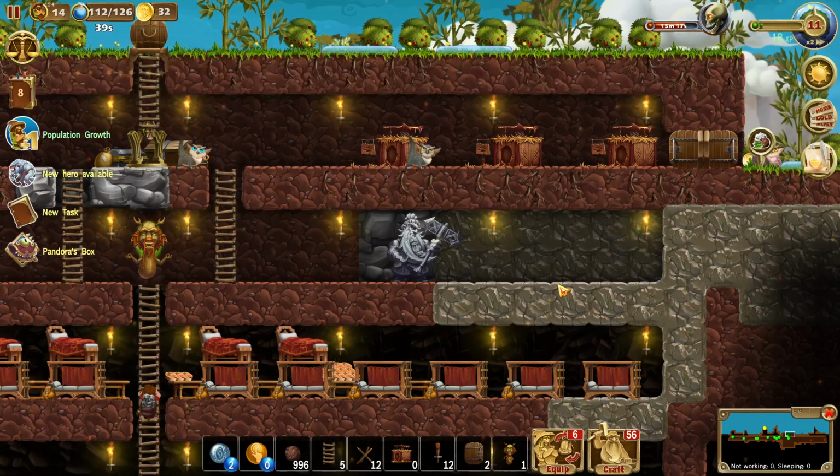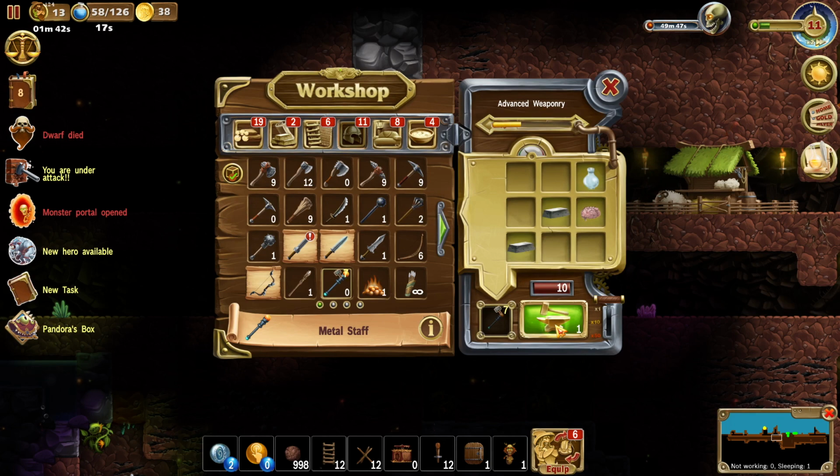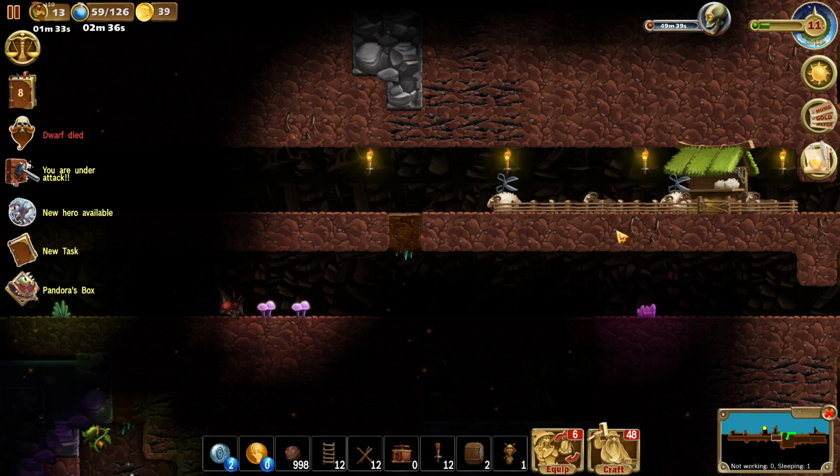Now we're pumping along. So we've basically reached the next tier of staff. We're going to make 10. We've already got one dwarf. And now I'm just trying to level up the tree as fast as possible. We can cut a couple more.